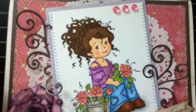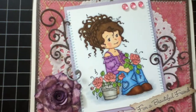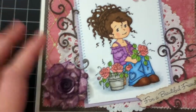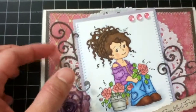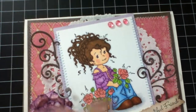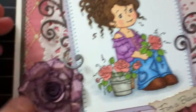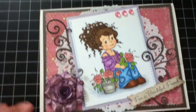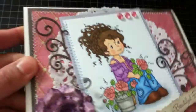I added clear beads that I stained with some Ranger inks. I also made a handmade flower which I love making and added it in there. I used the My Favorite Things Dynamic Fancy Flourish die, I believe. I stitched both edges with my sewing machine, added a doily, and also stitched the edges of the card with my sewing machine as well. I really like how this one turned out.